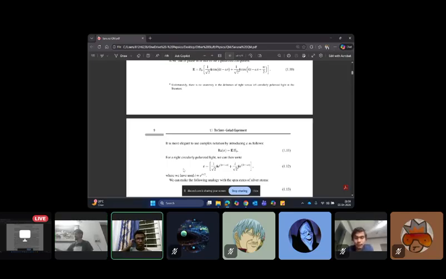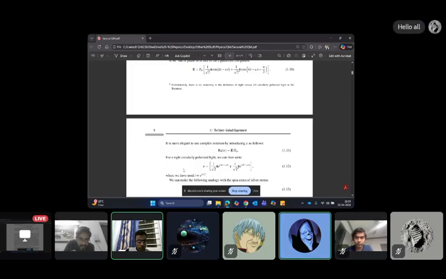I think this equation comes from equation 1.10. I think everybody is familiar with Euler's formula, right? e to the power i theta equals cos theta plus i sin theta. So basically, we work with complex numbers, and then whenever we have to relate to real quantities, we just take the real part. So I think if you take the real part of 1.12, you will exactly get 1.10, if I am not wrong. Yeah, that's right.